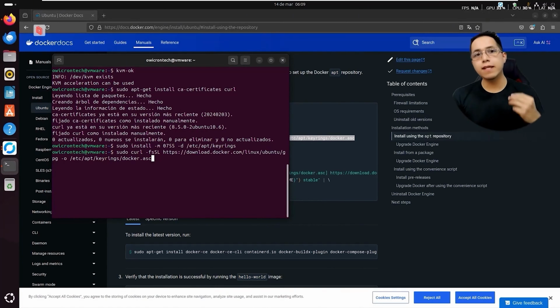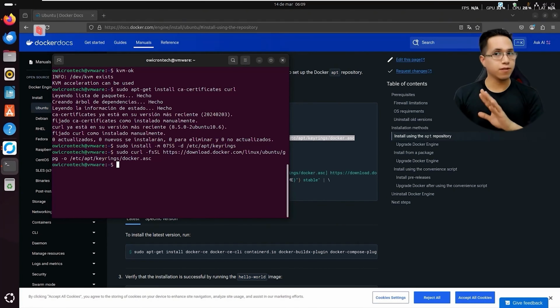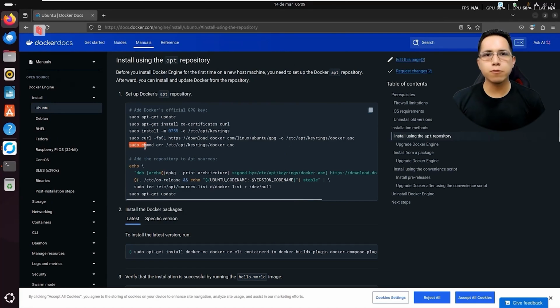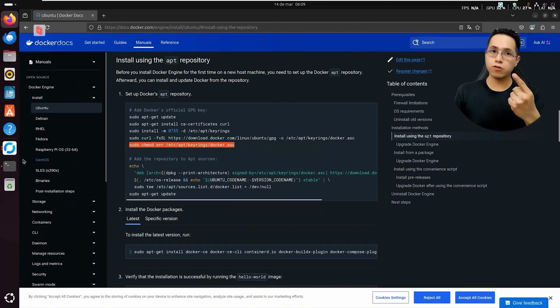Now, once it has finished, remember, we have to grant the permissions. Yes, we have to give it complete control as an administrative user or the super user root. In this case, for that we are going to enter the following command, called sudo chmod a+r and what follows. You just copy and paste.